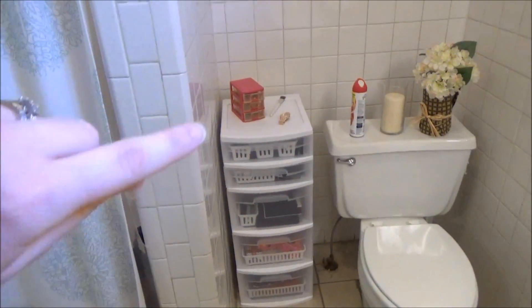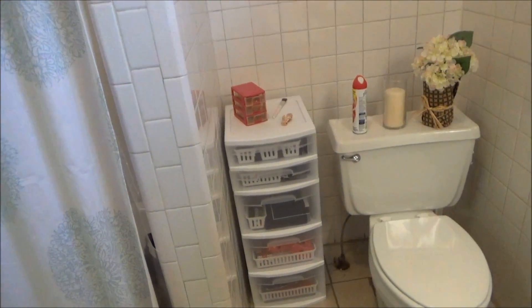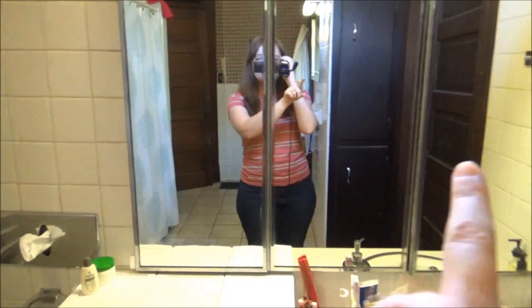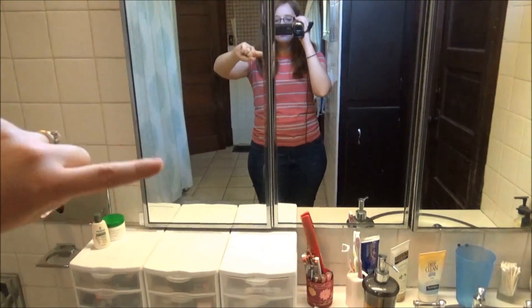This was going to be like my max - I was going to purchase this, fill it up, and once it was full we're done. On top I have a little jewelry drawer case. I also wanted to give you a quick overview: this mirror has two sides that open like a door - this is my husband's side and this is my side. I do have a little bit of makeup in there and all of my products are in these cabinets as well, just to show you how much I have overtaken the bathroom.